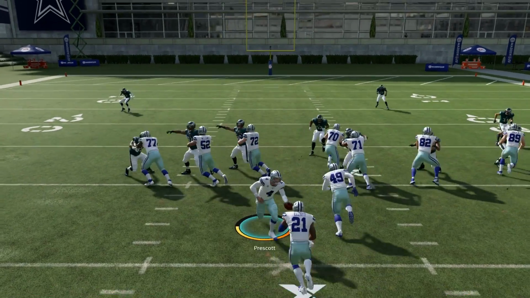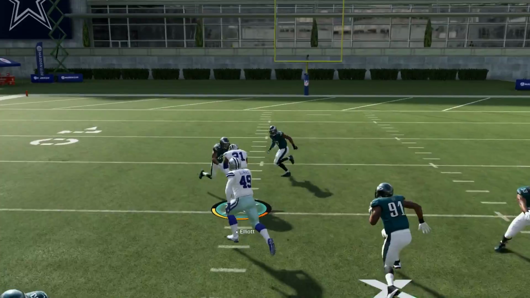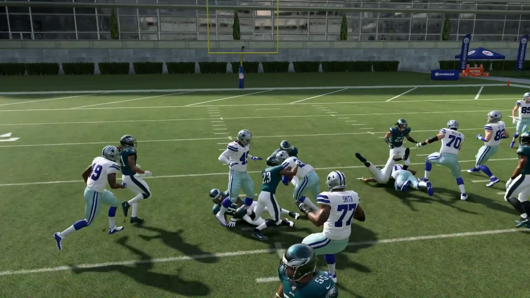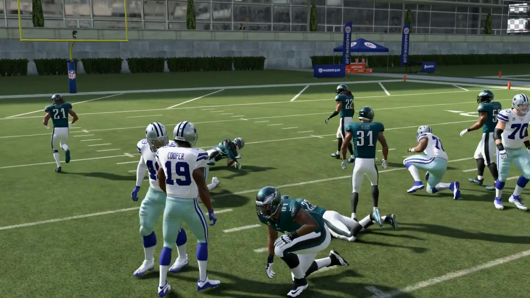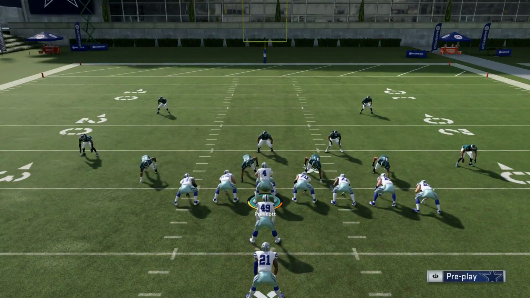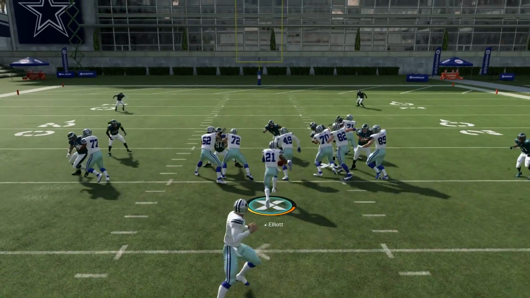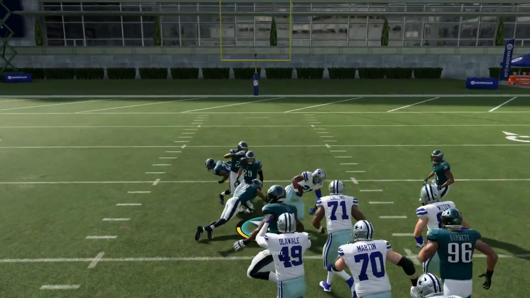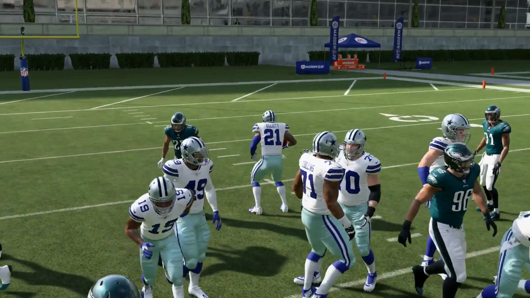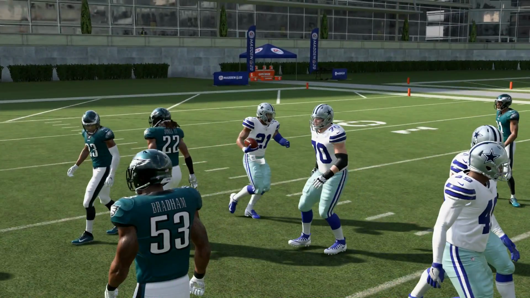I like these best out of I formation and single back personally. You can run them out of things like strong and weak eye, but I just prefer them out of single back and I formation. And this is another one that's just been one of the best runs in the games for years. It's the most simple, most plain of the runs, if you will, but it is so consistent at picking up easy yards.